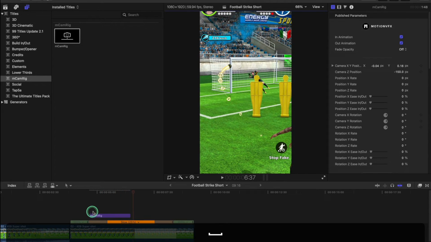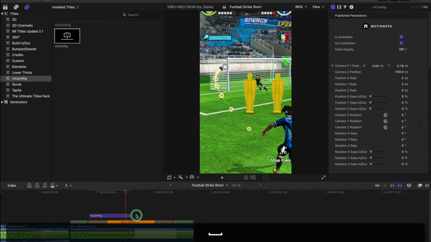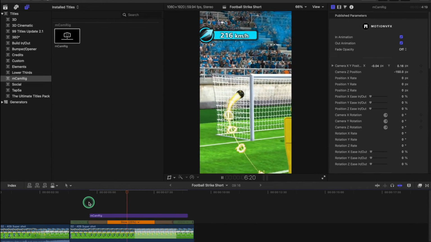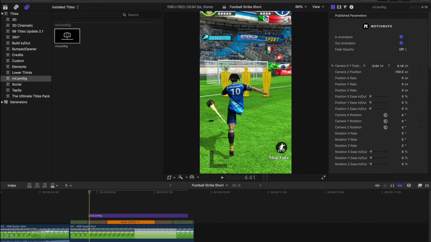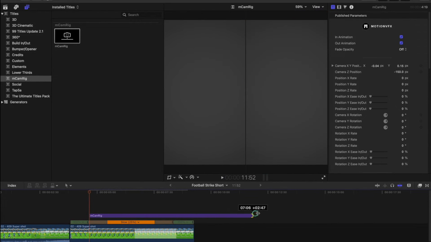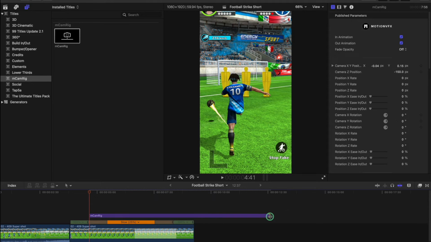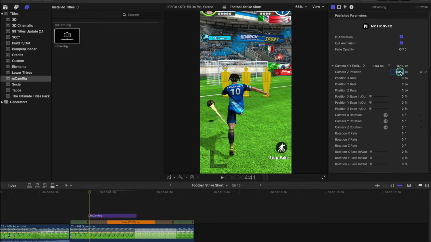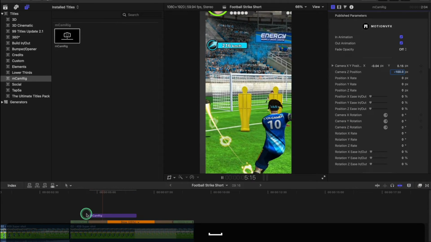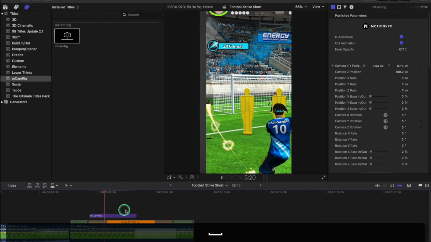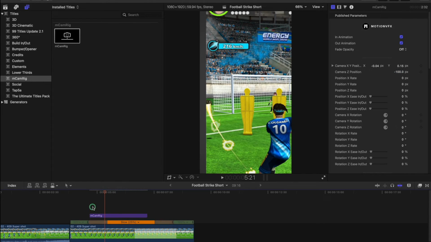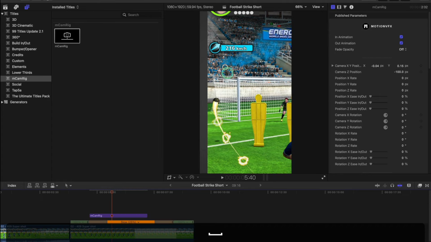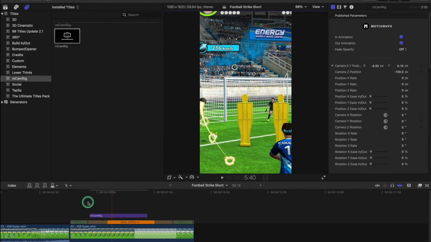You see, it's really quick. That's too quick. To get a slower effect, we need to drag it out a bit. But that is way too fast. So if we want it shorter and that's too much, then I'd go to minus 100. I think that's not too bad, but I would like it to be spread out a bit more. I mean, that's just going off frame, so we don't want that.